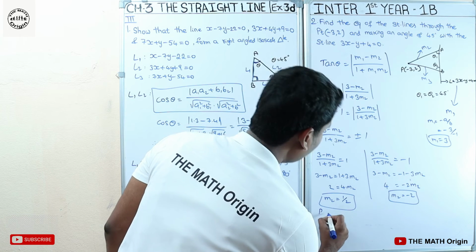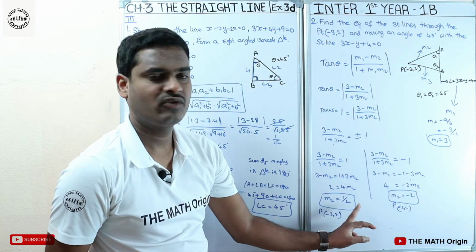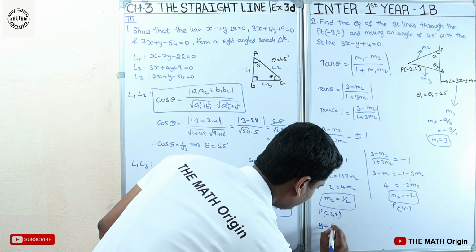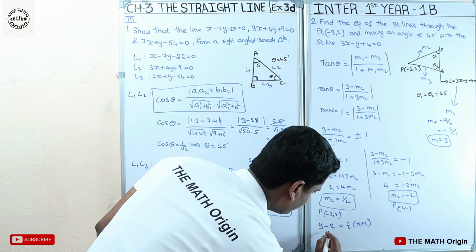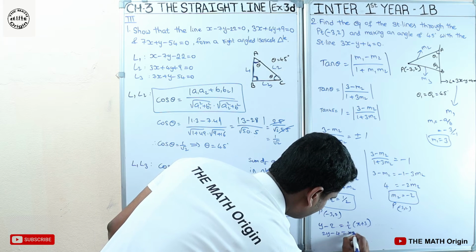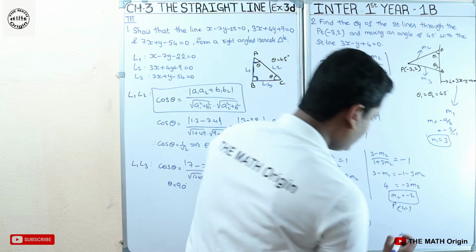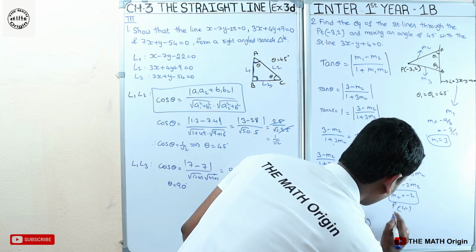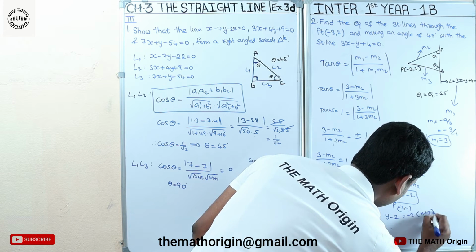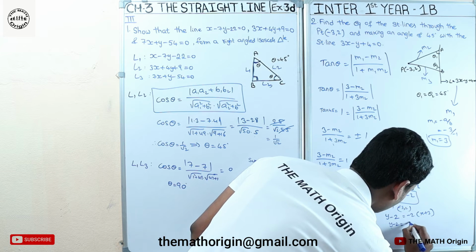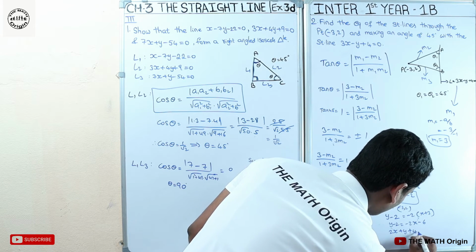Now we have the point P (minus 3, 2) for both lines. We have a point and we have a slope. Then the equation of a line is y minus y1 equals m into (x minus x1). From this, 2y minus 4 equals x plus 3, so x minus 2y plus 7 equals 0 is equation 1. From the other, y minus 2 equals minus 2 into (x plus 3), which is minus 2x minus 6. So 2x plus y plus 4 equals 0.